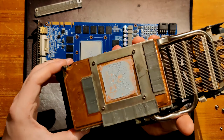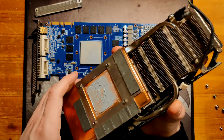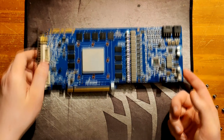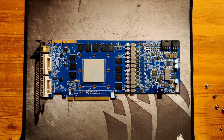So this heatsink, on paper it looks pretty cool, but it doesn't really perform all that well, for benching at least. I think if you were running one of these cards back in the day, it would be pretty good. But yeah, it just doesn't have that much cooling capability.